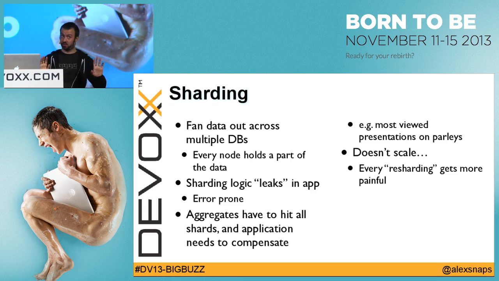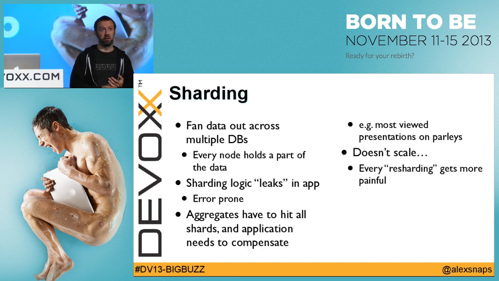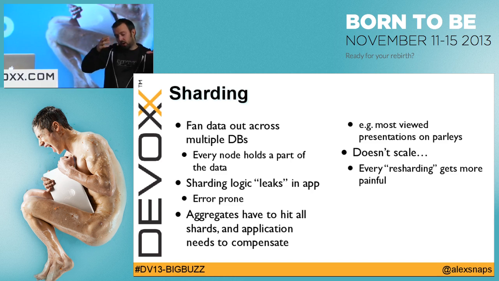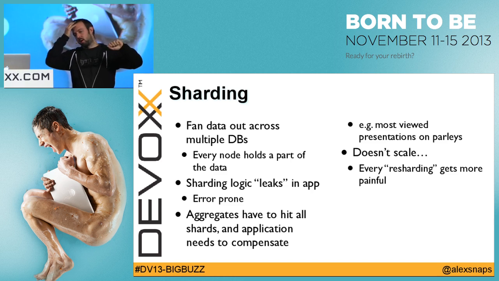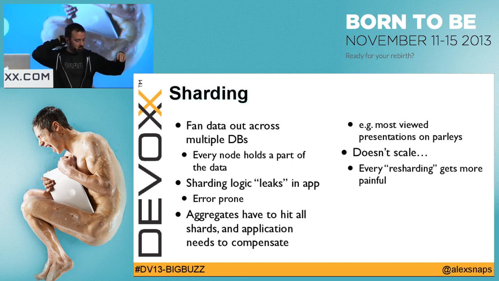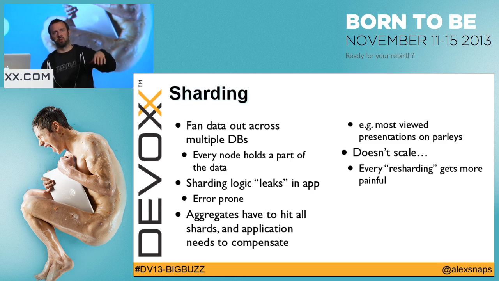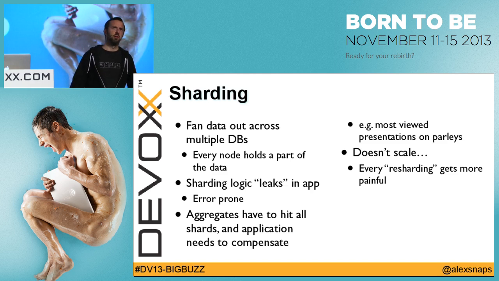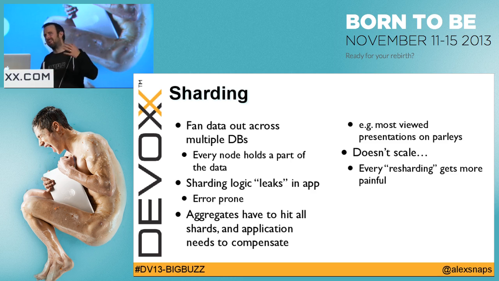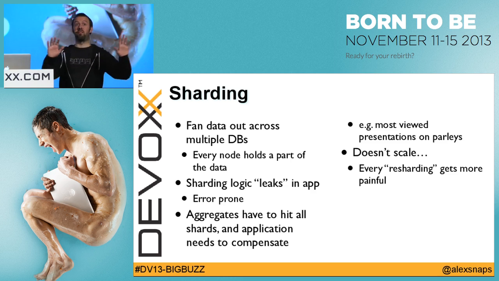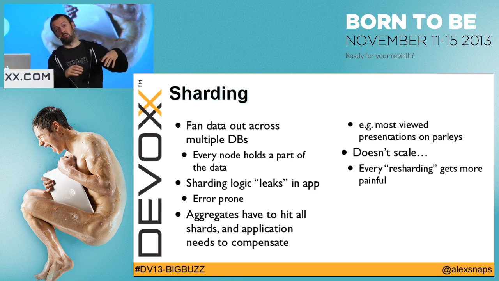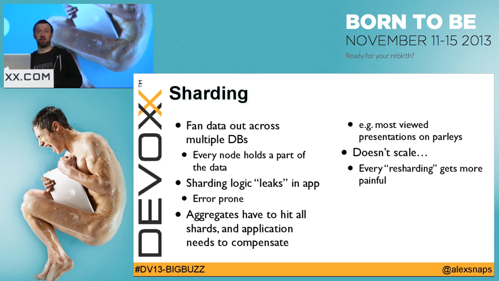It's a problem. Again, databases do smart stuff to avoid too much contention, but it's a problem nonetheless, and scaling writes in RDBMSes is really hard. So what I do is I just split my data set. Say, I make all the presentations, I think they call them channels in Parleys. So for Devoxx 2012 on one node, actually that probably would be stupid. Probably shouldn't do that, because probably the latest Devoxx has more hits. So I find some awesome sharding scheme to make sure that the data is distributed across multiple nodes. And that helps for a while.